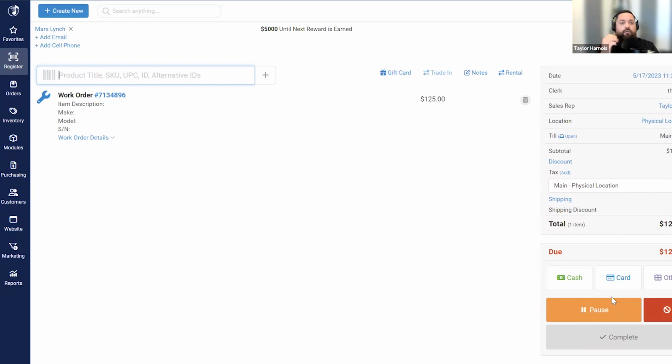There, like I said, there's some really cool stuff coming out. Being able to create special orders from the work orders. So if you're missing a part and you need to get it ordered, being able to just fire that over into a special order and get that order from the vendor, that's coming pretty quickly.